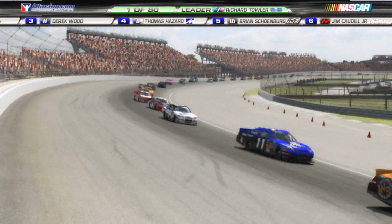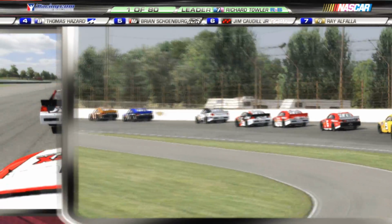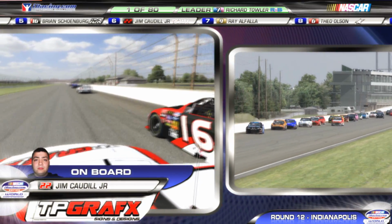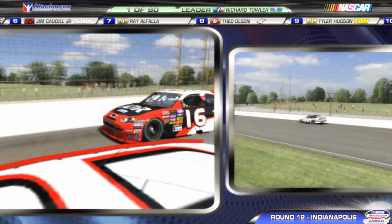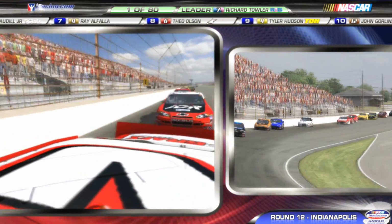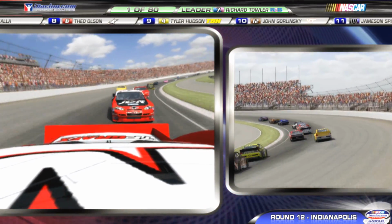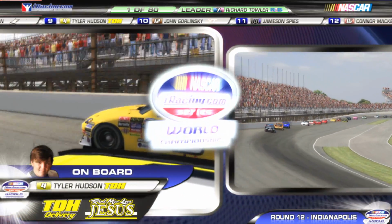These drivers are looking at a 31 to 32 lap pit window, at least according to the information that we have had shared with us. An 80-lap race, that tells me minimum 2 pit stops throughout the course of this race. I think you're going to see several drivers take more. The reason is, as these tires heat up, the fall off is absolutely incredible. You're talking a second a lap between fresh and used tires.